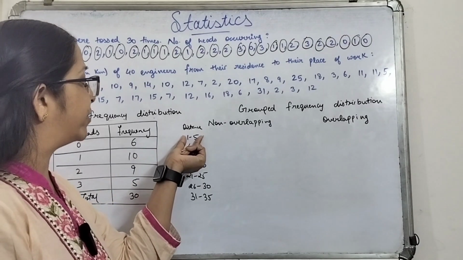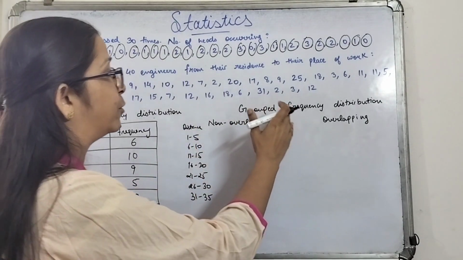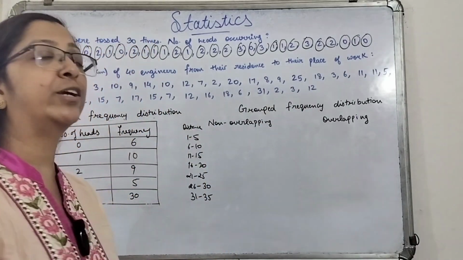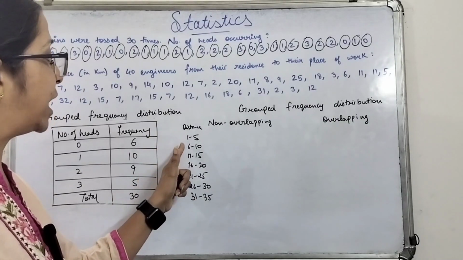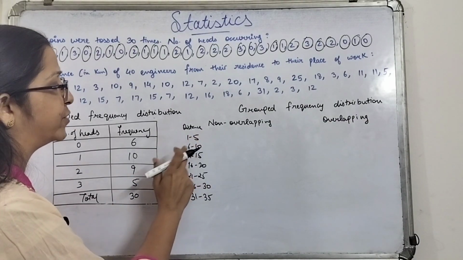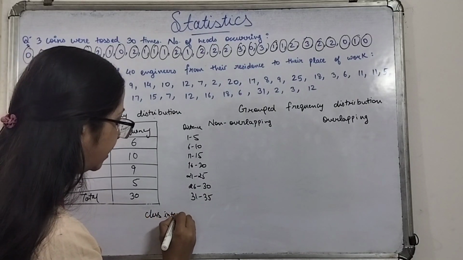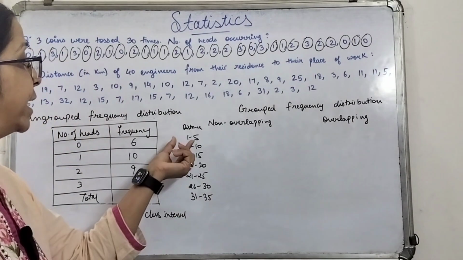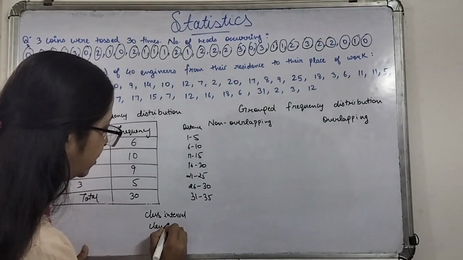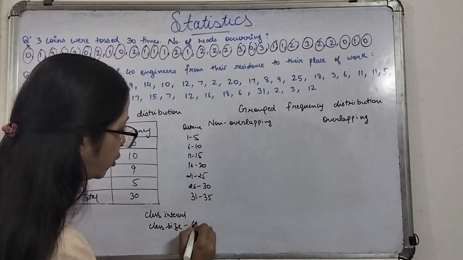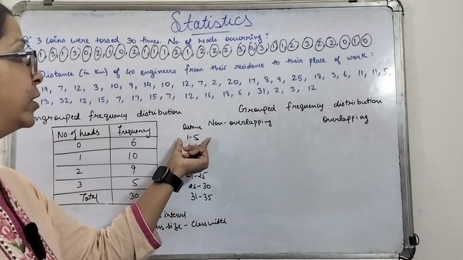Now, because we have taken it in groups from 1 kilometer to 5 kilometer, that's the reason these type of frequency distribution table is known as your grouped frequency distribution table, because we have taken groups of it, and these are known as your class interval. 1 to 5, 6 to 10, all these are known as your class interval. These are your class interval, and the size of these class intervals is known as your class size or class width. We say it as either class size or class width. This is your size of your class.